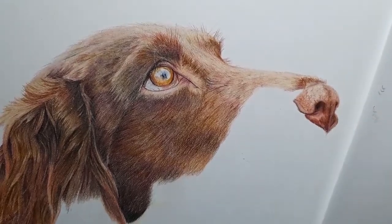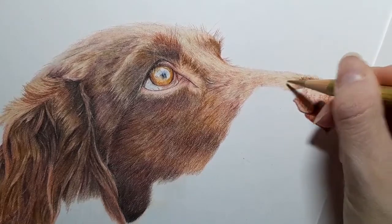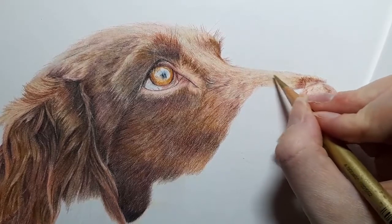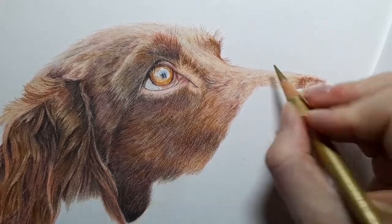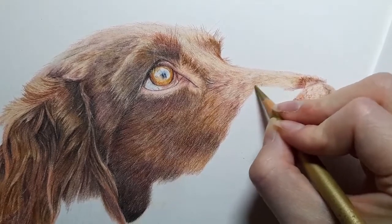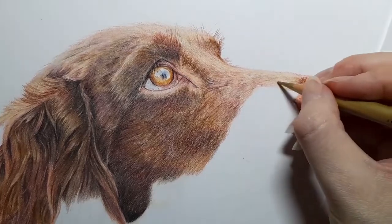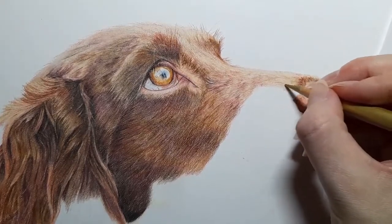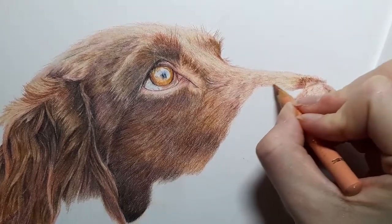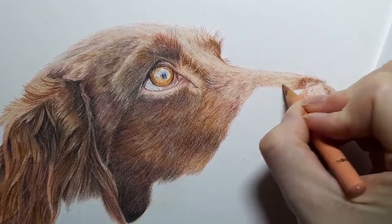And then I'm just going to take the gold, and the gold is going to act as some fur detail. So really making sure that this part of the fur is really going in that correct direction. Blend it down into that part. And then I'm going to go over the top of that again with the cinnamon. I don't know why I was going to say dark sepia.